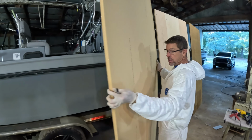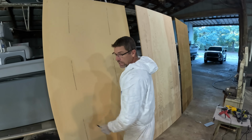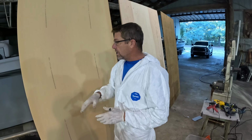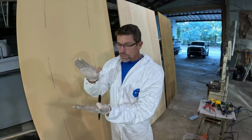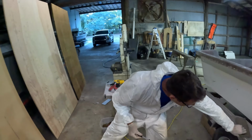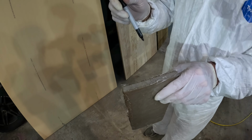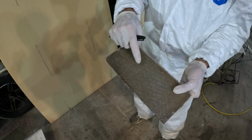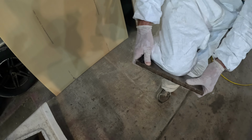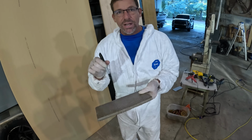If you look, you'll notice it does not have much structural rigidity in the foam itself. You have to fiberglass on either side of it. This can be good when you've got a molded panel and you're bonding it and you've got fiberglass on either side. Matter of fact, right over here, I've got a little sample piece. Now this is 1/2 inch Divinycell with only one layer of the 1708, and it is incredibly strong and stiff, but very, very light. But the problem with this, you don't really have any screw retention.